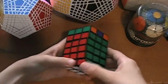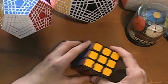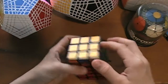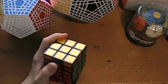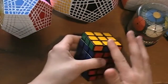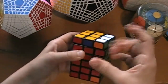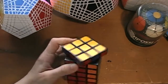And then I like to always align the layers, but you don't actually have to. So now you could see, it's the same case again, where I have to do an across and adjacent edge swap. So I want to put this red into the orange section. So I hold the orange anywhere I want as long as it's across from each other. And I do R2 U2, R2 U2, R2. And now it swaps those.